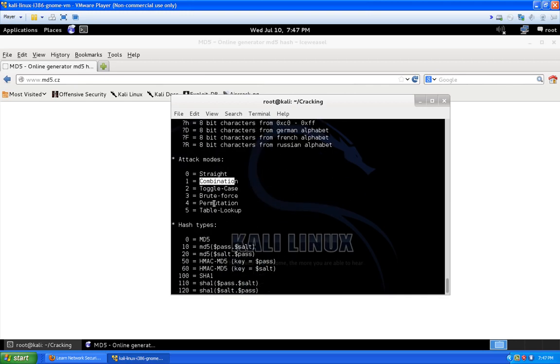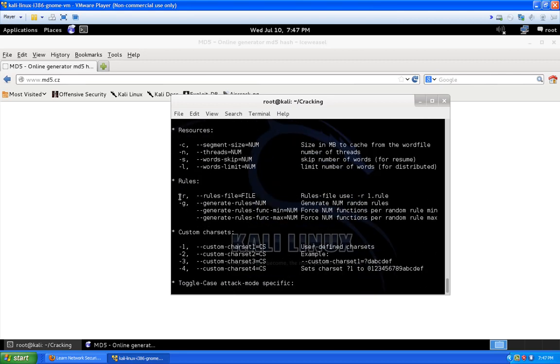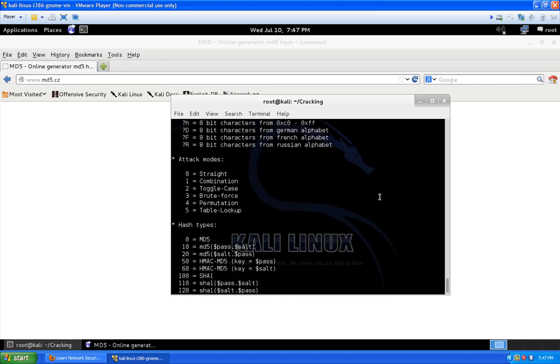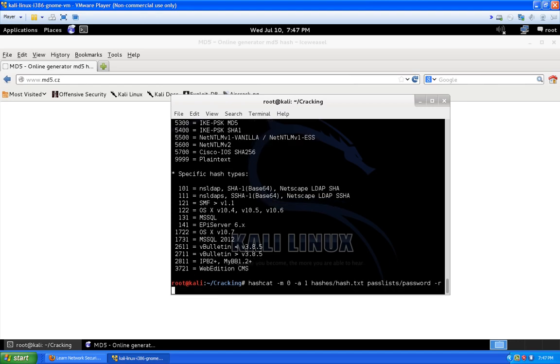If we scroll up here, you're going to see the rules. -r means rules file, so use -r and then the rule file that we want to use. We know our rules were in /usr/share/hashcat from when we did our locate command, right? So we just type it in, or you could copy and paste it. I'm just going to type it in because I know where it is. And then we're going to use the combinator rule.